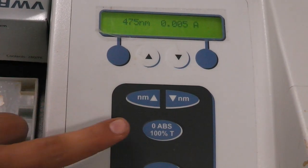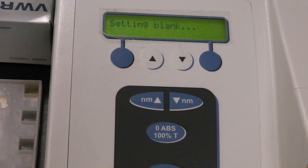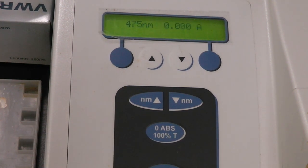Now you're ready to blank the instrument. Simply hit the Zero Abs button, as you see there, and it will set the blank. Once the instrument readout is set to zero, you know that you're ready to go.